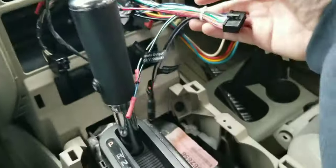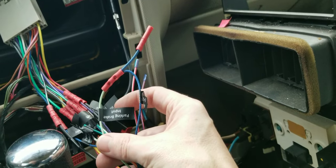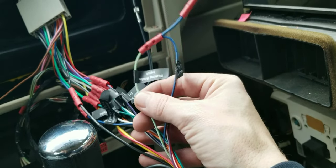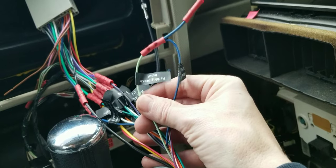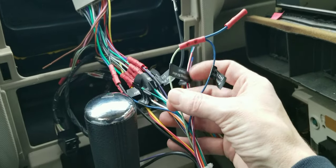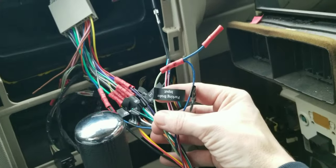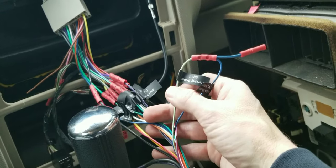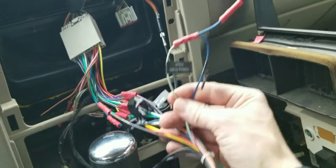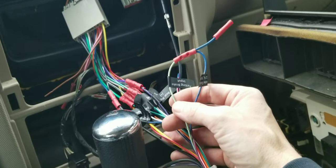This right here is the parking brake input. I did look this up — this one is a positive, though a lot of them are negative and some have pulses and codes. This one is 12-volt positive, so I have looped it into my remote output turn-on so that it has a delay. I'm not sure if this is going to work, but if it does, great. You really should be wiring this to your parking brake for safety reasons. This vehicle is for off-road use only, so I can bypass it — but I do not recommend doing this if you are going to be driving on the road.